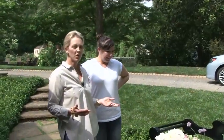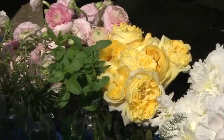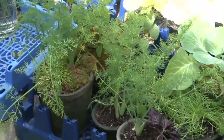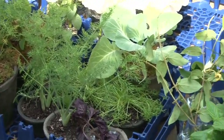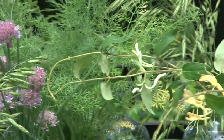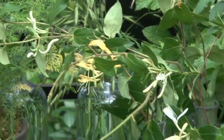These flowers are all so pretty and they're all so easy. You could do these yourself at home. Tell me about the flowers. Well, the floral here, they're cut flowers from our owner's front lawn. These are really fun because we actually took herbs from our garden and put them in little pots, so we can actually replant those. That's perfect. I love that idea. And then we pulled some great things just from the garden, from the woods, honeysuckle from the farm, as well as some blackberry brambles from the wild blackberry bushes. So it kind of brings it all together.